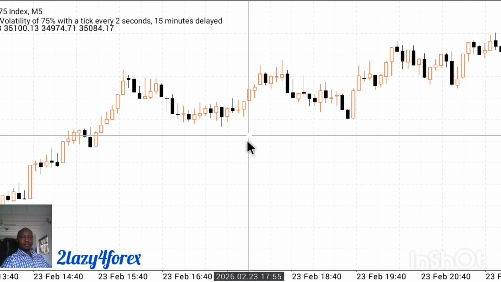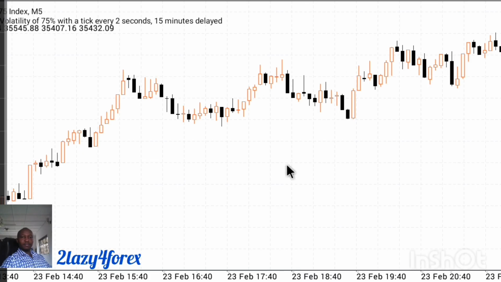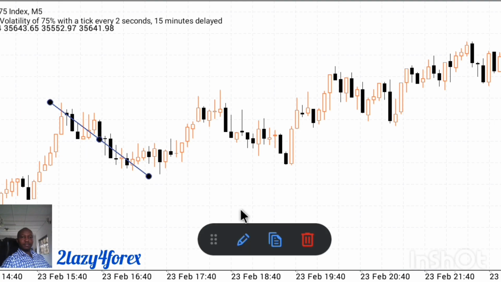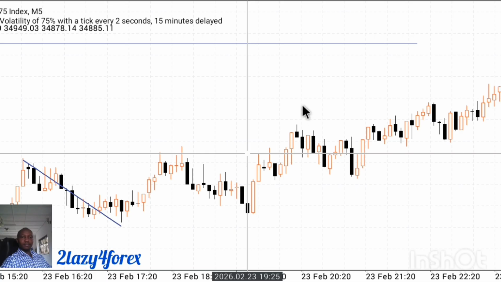Let's see. Was this taken? Yes, it was. This is another pullback. There was no lower low below this, so this is another pullback. But since it partially broke this, I'll just leave this one. This pullback is inside this, so let's just leave this one. Okay, so let's get it like this. Do we have a high here? Yes.